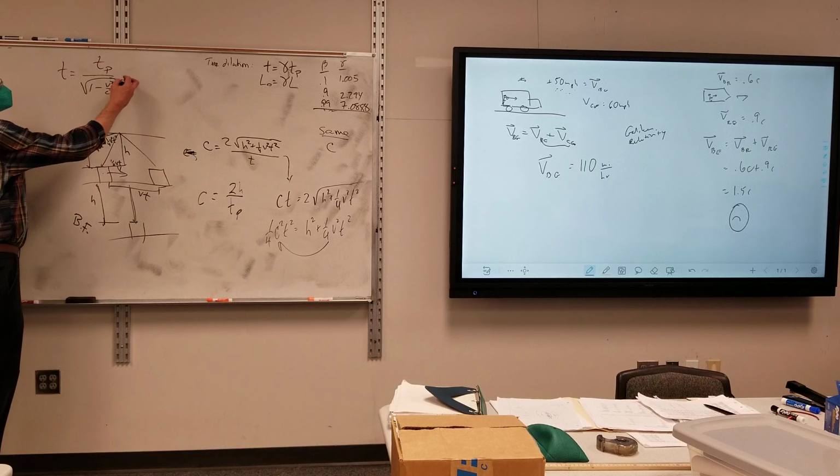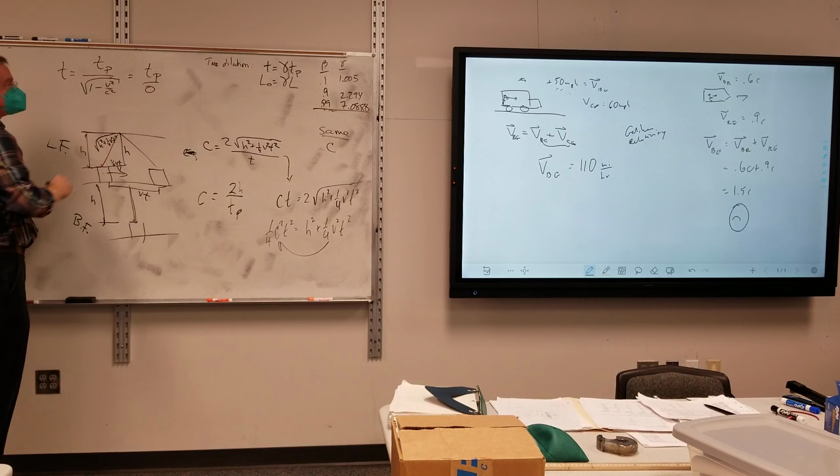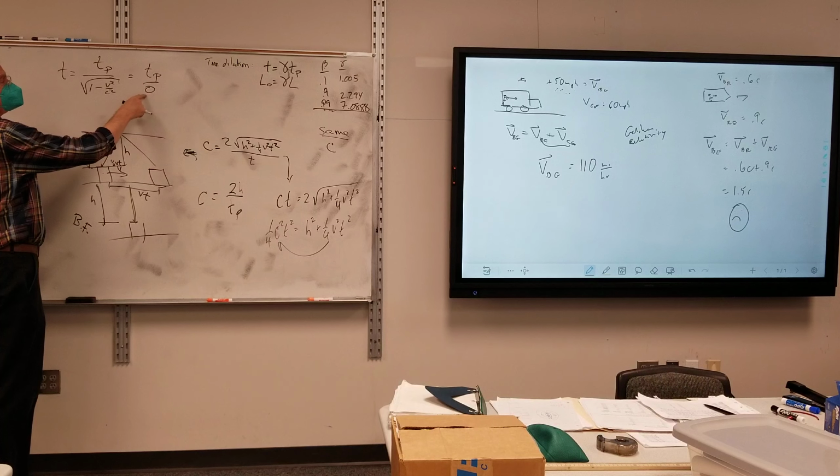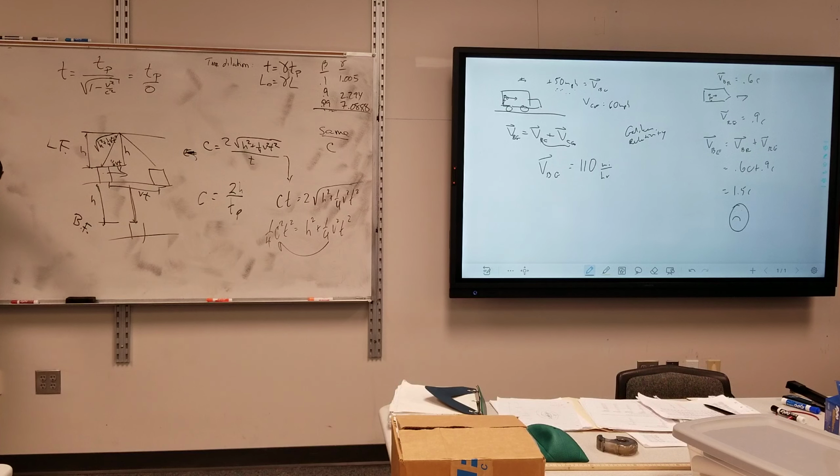If v equals c, we end up with Tp over 0, which mathematicians say can't be done, which physicists say is equal to infinity. The mathematicians are technically right. The physicists are talking about limits. But this is the reason why, if something were traveling slower than the speed of light and suddenly got to the speed of light, one, it would require an infinite amount of energy to do that. But also, time would no longer have any meaning for that object. The entire universe would live out its life in the moment that that object hit that speed.